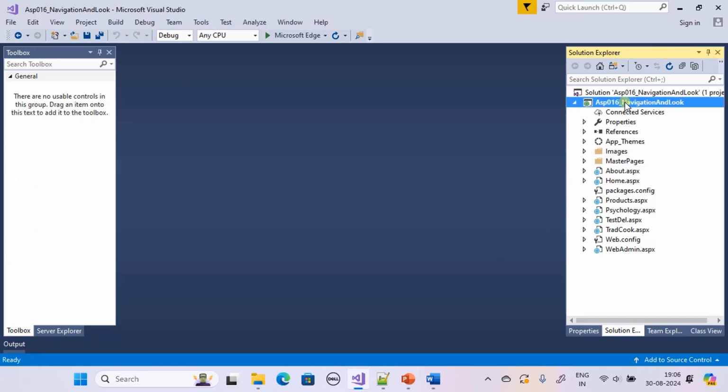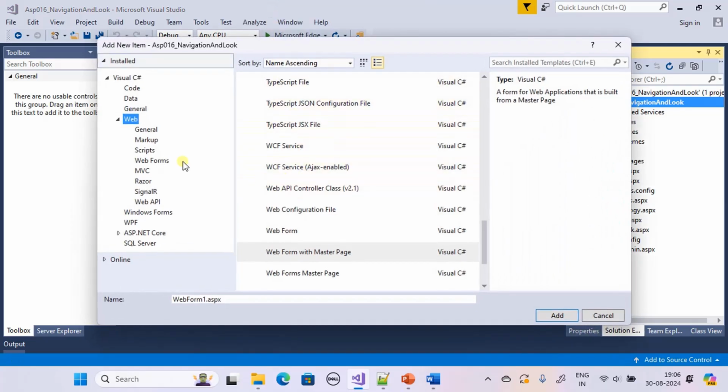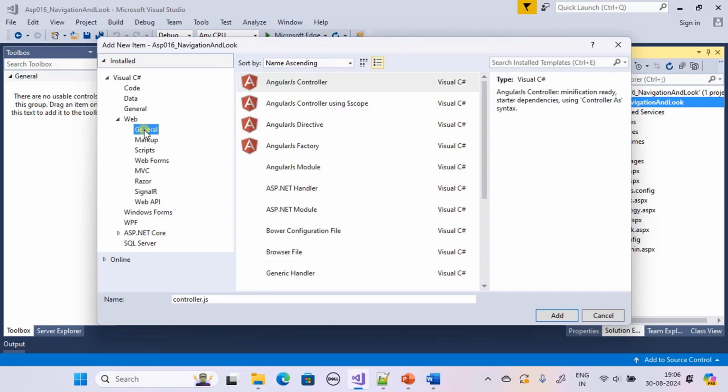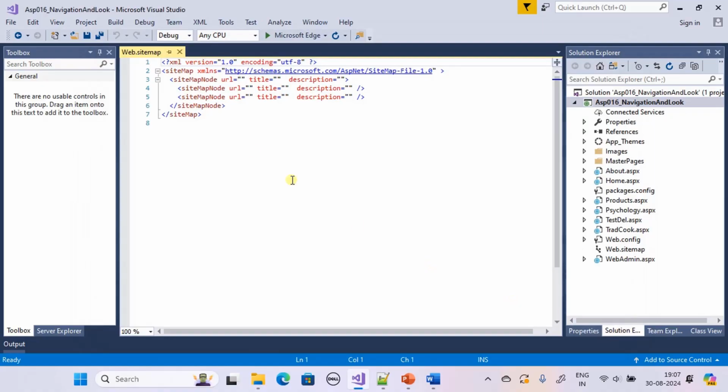We will add a new item. Let's go to general, scroll down, and here is the sitemap. We will accept the default name web.sitemap, and click add. So this is the initial sitemap, and this is the node for sitemap, and inside that we have a sitemap node.